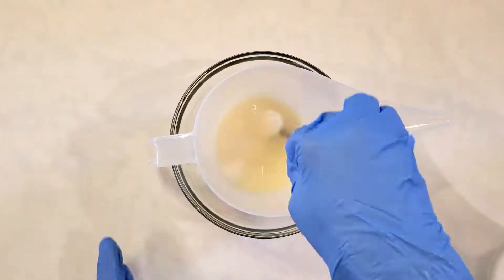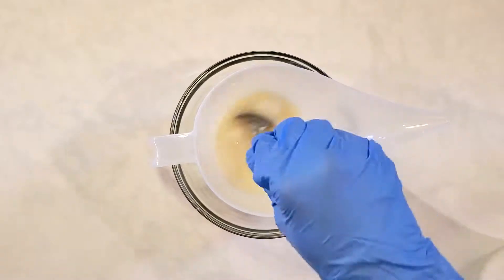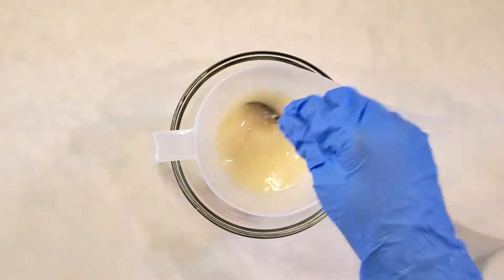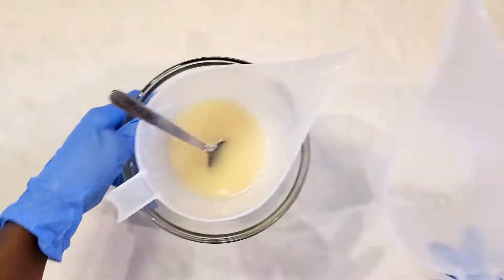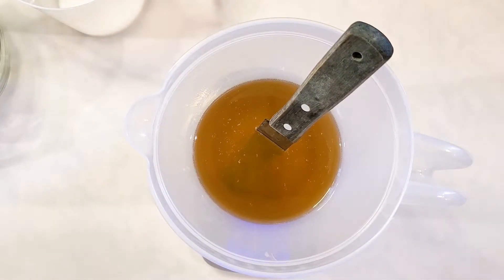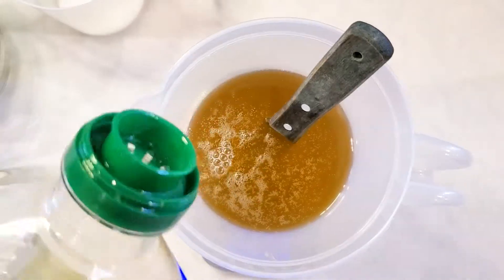...the milk started to turn yellow, which is a sign that it's getting too hot. I had to keep checking the temperature and at some point I had to stop adding lye because it was getting too hot. I put it aside, as you can see here, and just decided to measure my soft oils into my hard oils so it could cool down before adding more lye.